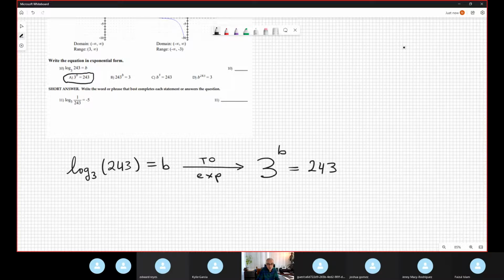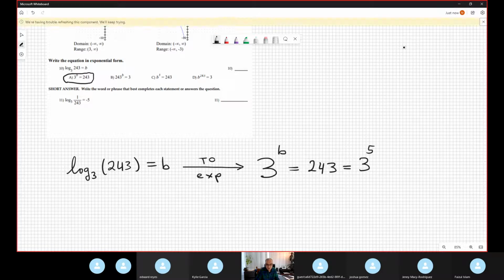Pero bueno, si we are doing this, why not solve the equation, no? Where the value of b satisfies this. So you need to know that 243 is 3 to the 5th power, therefore b is 5. This is extra. But the only thing that they want is that you change from logarithmic statement to exponential statement. Any question? Do you understand very well or no? Yes. Okay, this was number 10.